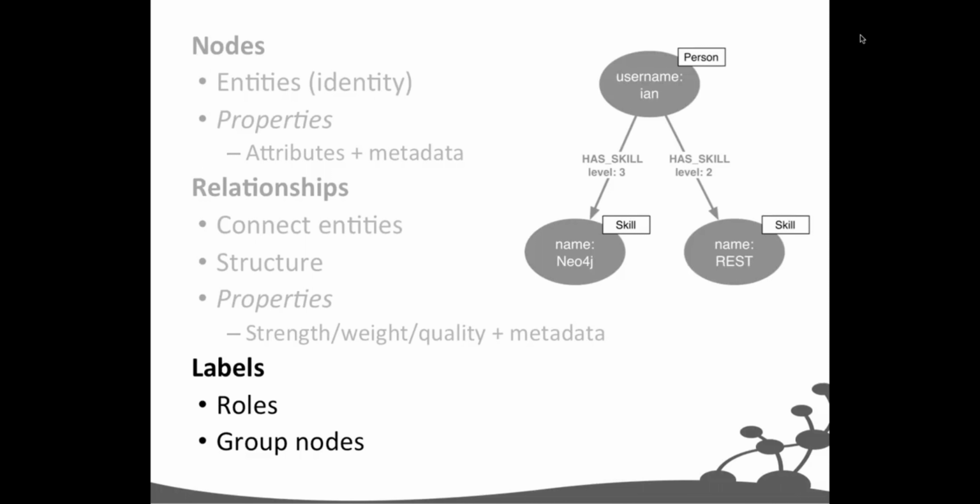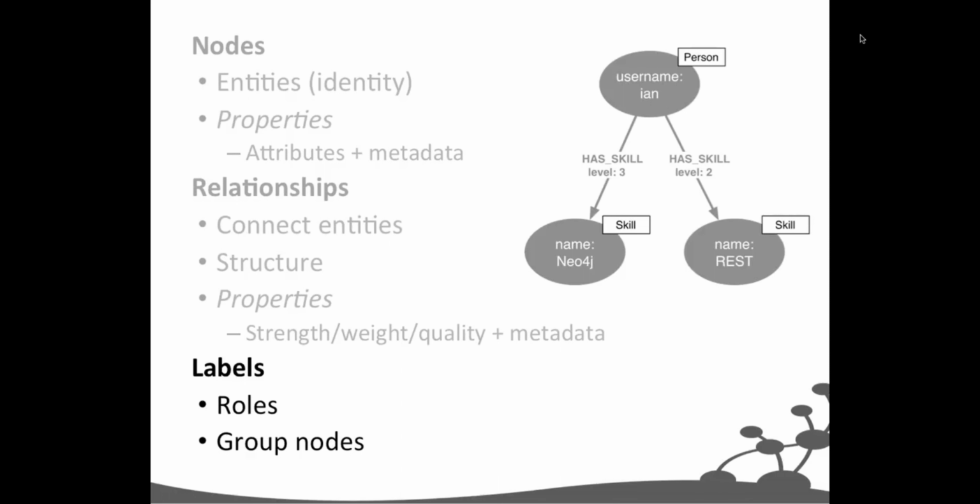The labels also give us the ability to group nodes. So we can ask the database, find me all of the nodes labeled person, or find me all of the nodes labeled skill. And as you're probably aware, the labels are also our hooks today into attaching indexing and some very lightweight constraints. So we can tell the database, look, I want you to index all of the nodes in my data set labeled person, and I want you to index them based on their username property. Okay. So that's one way in which we can use labels in order to provide very simple indexing.